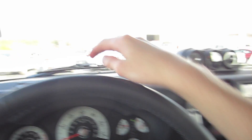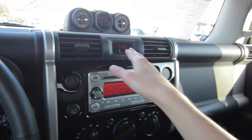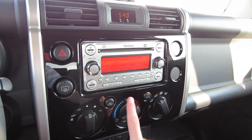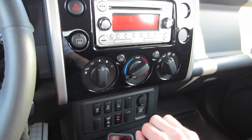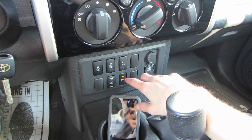Now taking a look at our dash in front of the driver, you do have a nice little storage cubby right here. Auxiliary gauges up top — you do have your clock, premium JBL head unit with AM/FM, CD, auxiliary, and USB inputs. Down below that, your single-zone manual climate controls. You do have a 12-volt power outlet as well as your USB and aux port.